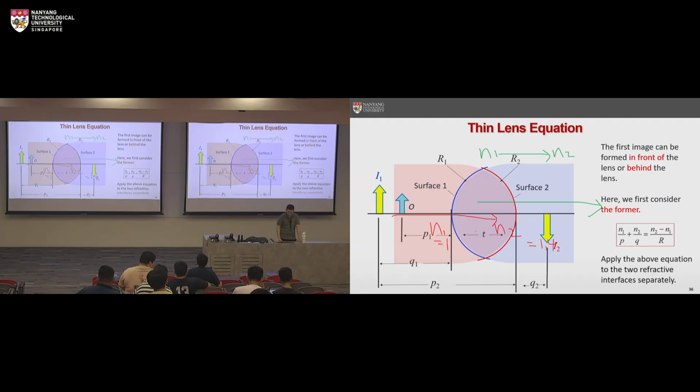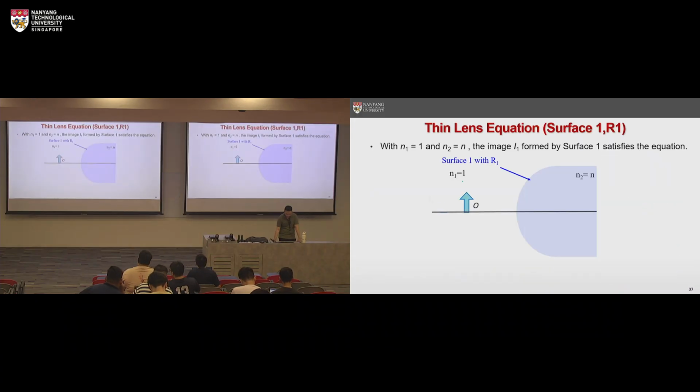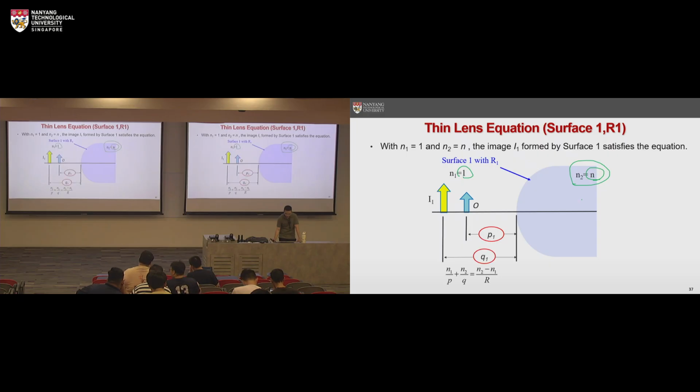then you will discover that when we apply this equation 2 times, and put in the refractive index of air, which is 1, okay, at surface 1, this is air to a lens, right? So it's N1 to N2, where your N1 is actually 1, and your N2 is the refractive index of the lens. And you take all these assumptions by applying this general equation. This is the first equation you'll get, where N1 is 1, N2 is the refractive index of the lens. Okay, so we stop here.